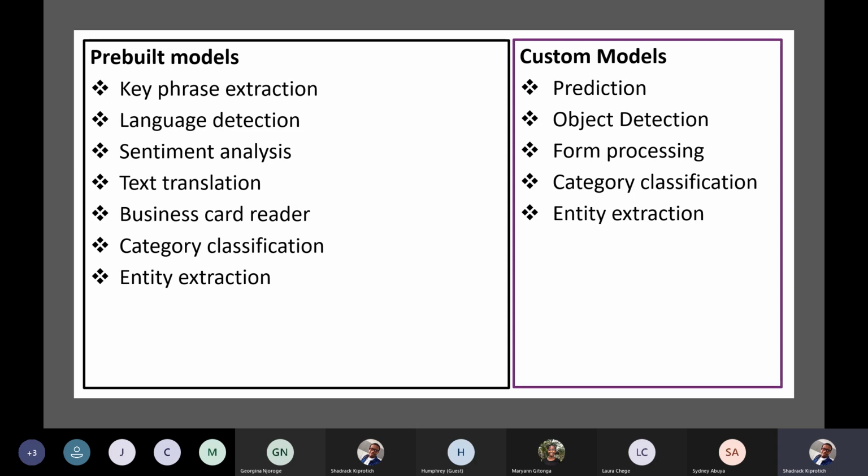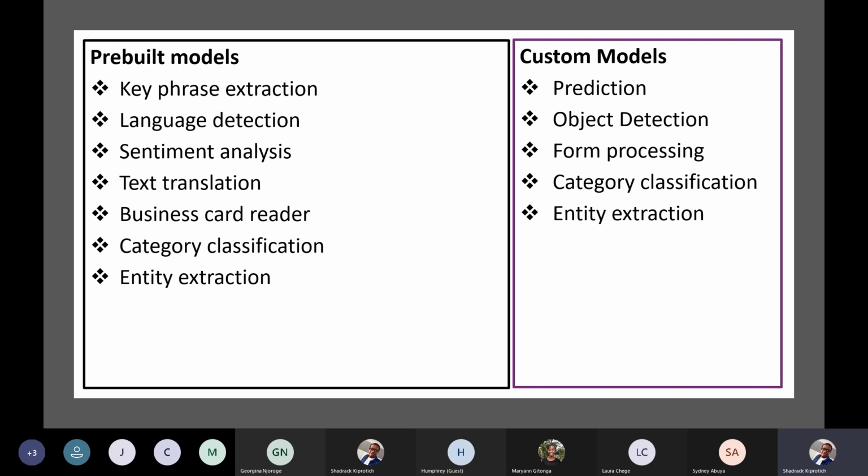So I need to extract that phrase and be able to filter within the number of people who have applied for a certain job. So I can just use that one, and then language detection, and then we have the sentiment analysis, text translation, business card reader, category classification, and then entity extraction.